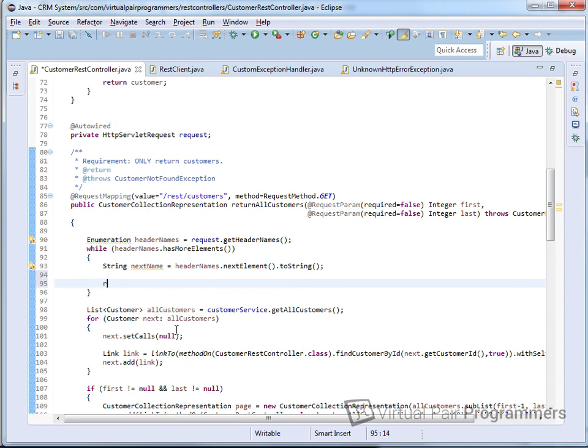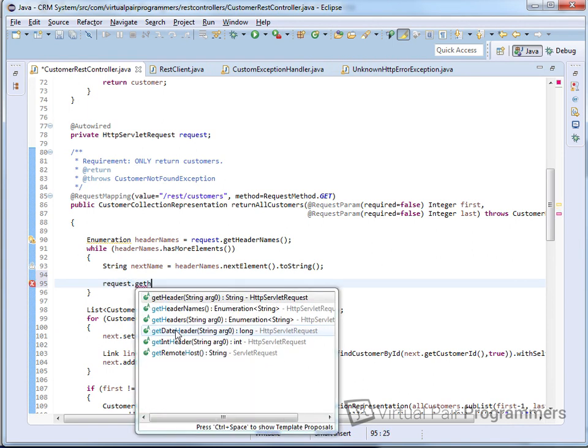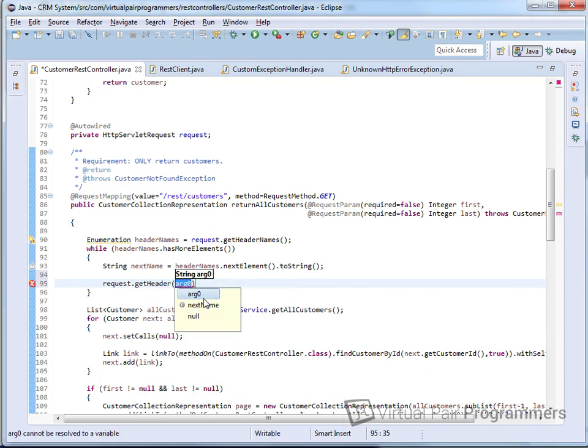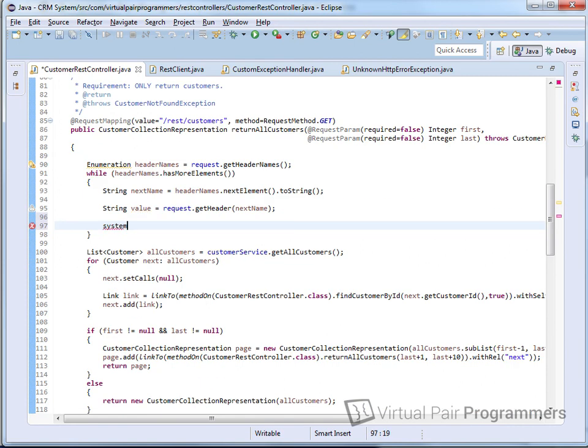Then what I can do is I can call the request object again, but this time I can call getHeader, and this one asks me to pass in the name of the header. And this is going to give me the value for that header. So all I'm trying to do here is a System.out.println.